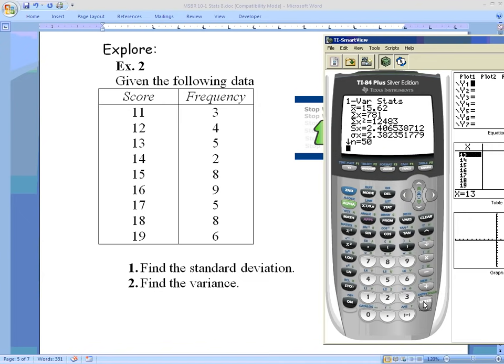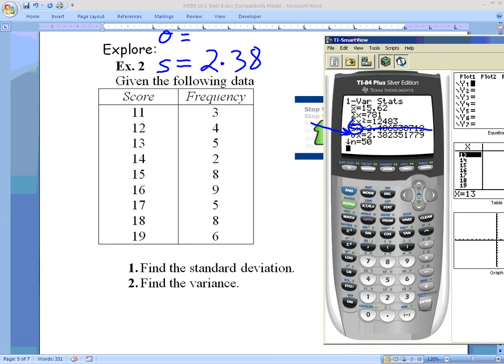I press Enter. And now we can see that my standard deviation, again, that we want to use in class here, is not the Sx, but rather lowercase sigma x. And to round that to 3 significant figures, I have 2.38. The next digit was a 2, so we keep the 8 as is. And that would be my standard deviation. In class, you can literally just write s equals, lowercase s for standard deviation. If you write lowercase sigma equals, that's fine as well. But I think most of us would be most comfortable with just an s. So don't get confused because we don't want to use the S on the calculator. We want to use the lowercase sigma.